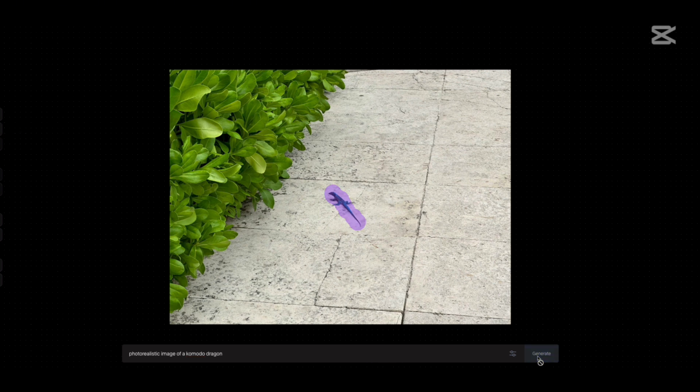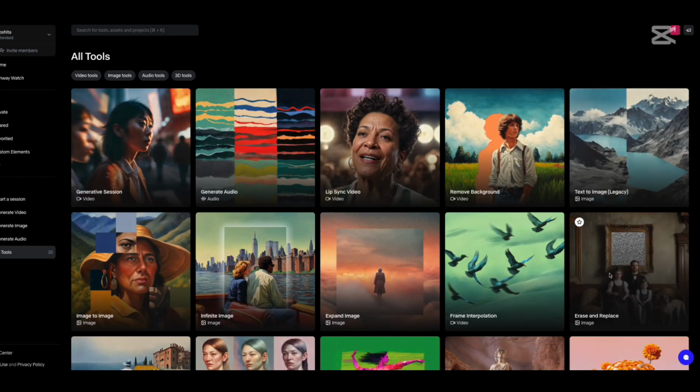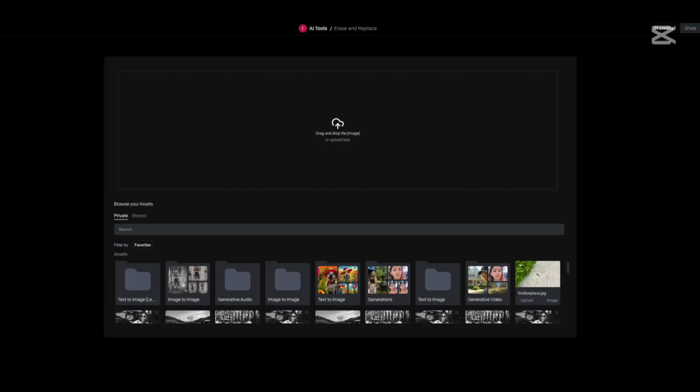So I hit generate and what I really expect to see is a big Komodo dragon in that highlighted area. It's taking a few seconds to generate, and that's normal. So we'll wait for the AI output and we have some options, but honestly, I'm a little disappointed. None of these options look like a Komodo dragon, they look really like slugs. It's not really the output that I had expected. So maybe I'll change the image. I'll go back and upload another image. Hopefully the AI will be able to recognize and perform better.